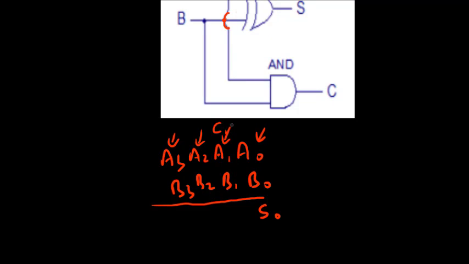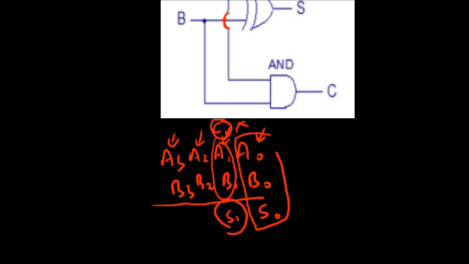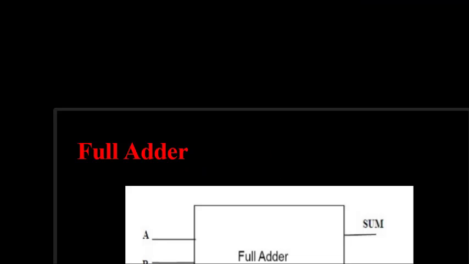Half adder only has provision to add 2 bits. So this carry won't be added, and the sum we get here will be the sum of A1, B1, but the carry generated by the previous addition will not be added. So this is the drawback. Half adder can only be used to add the rightmost bit, the least significant bits, but not the other bits, because if a carry is generated, that carry won't be added. So to overcome this drawback, we have the full adder.